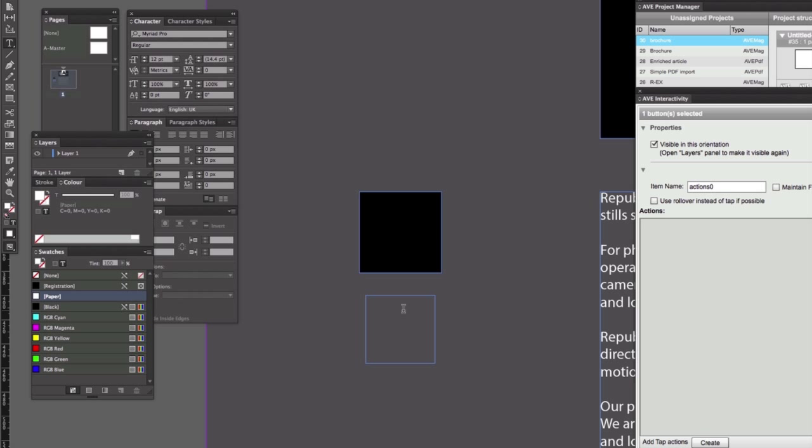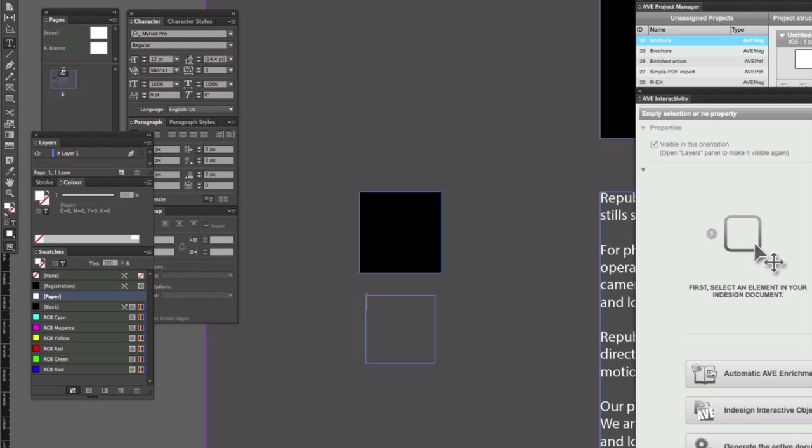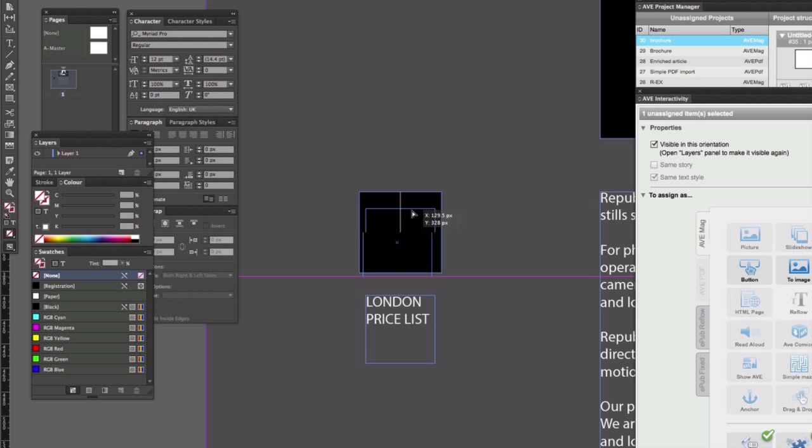So all the ways that you would work in InDesign carry over to this. So let's say London price list, and then we'll pop that on top like so. Let's just make this look slightly pretty.